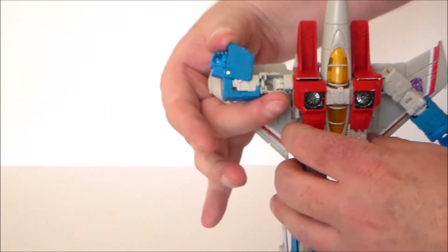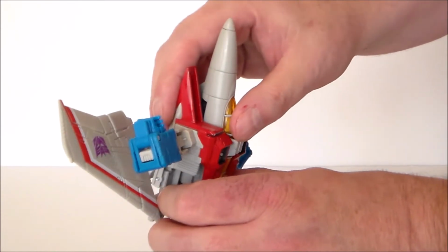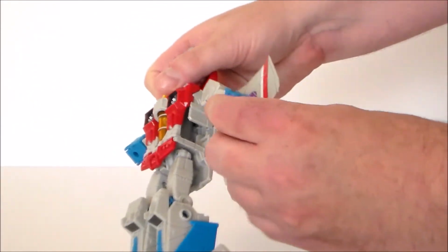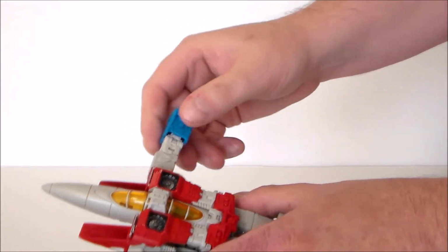All right, so that's how you're going to lift it up. And then you're going to be able to push that down and flip the wrist all the way over. So that's what it should look like. You should be able to see that peg, but it moves. So be aware of that. It's a little bit tricky.